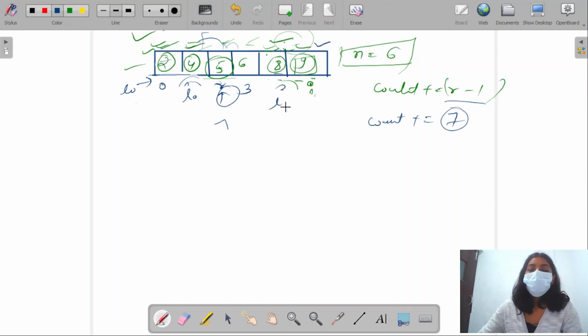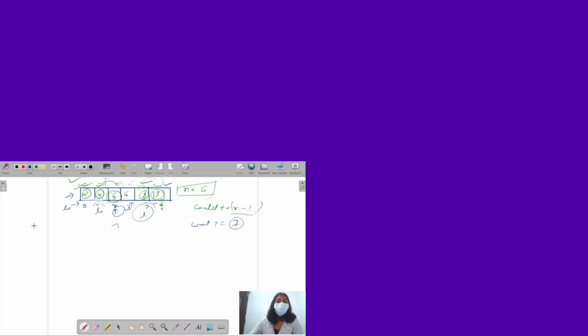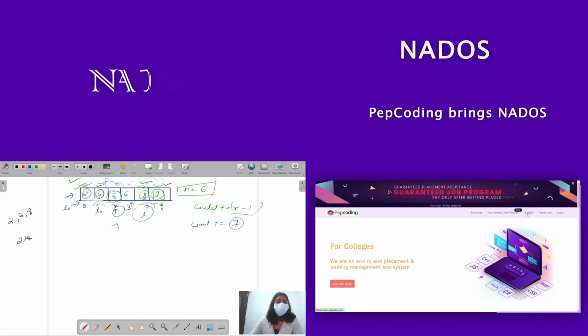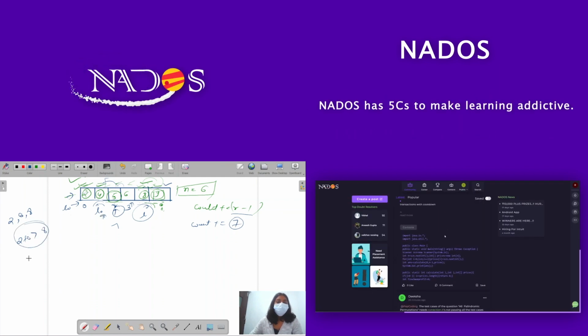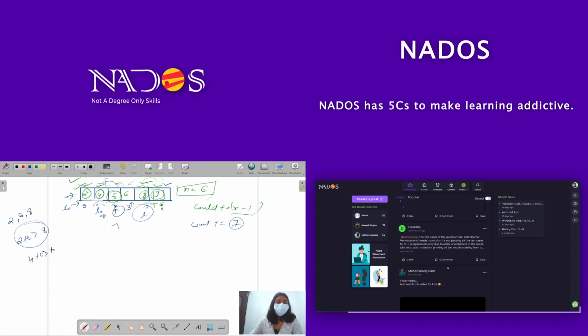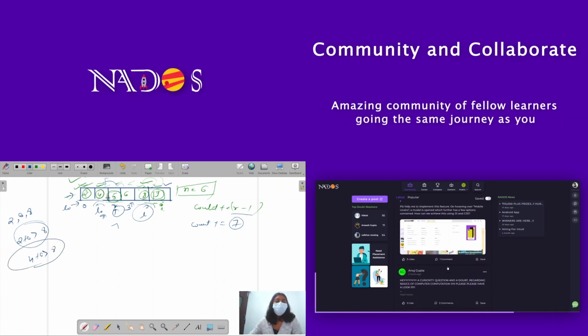Now I decrease my highest. So my low is at this point. My second highest is at I minus 1 point, that is here. So 2, 6, 8. Is 2 plus 6 greater than 8? No, it's not. So we increase our low. So is 4 plus 6 greater than 8? Yes, it is. So it forms a triangle.